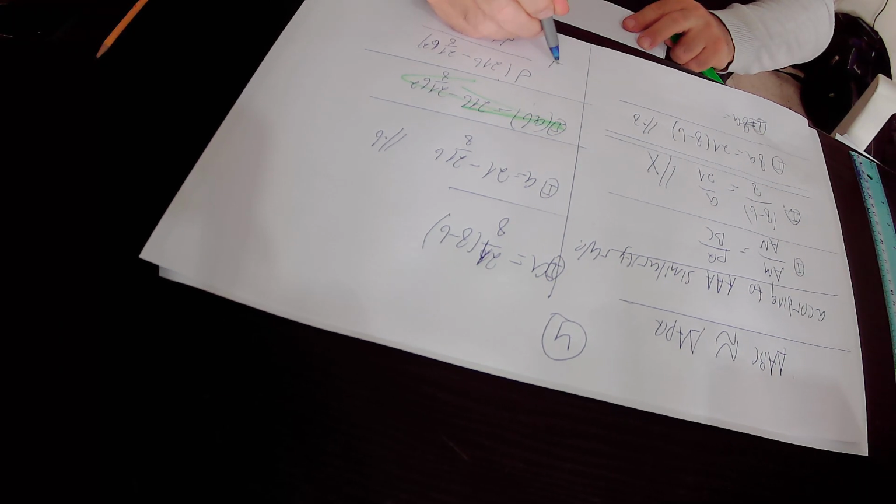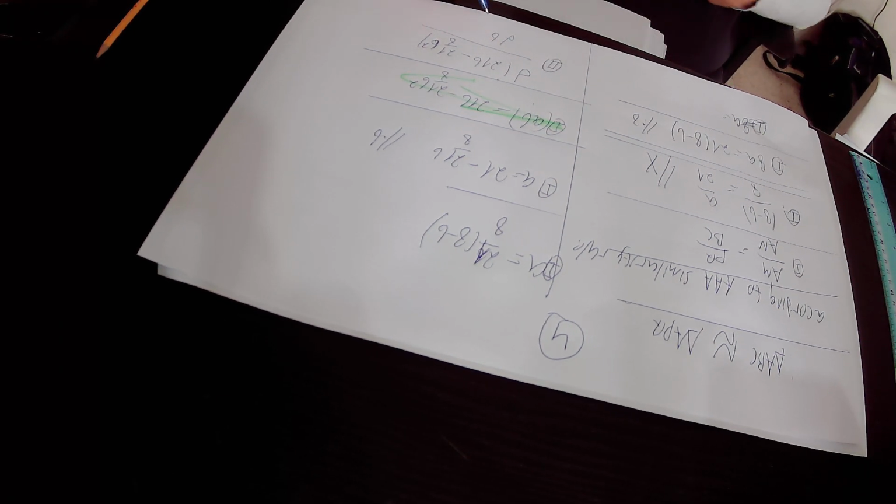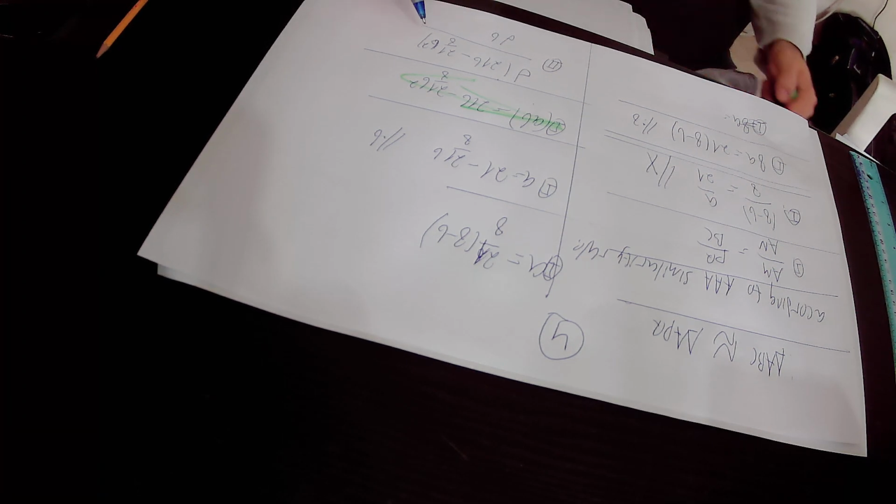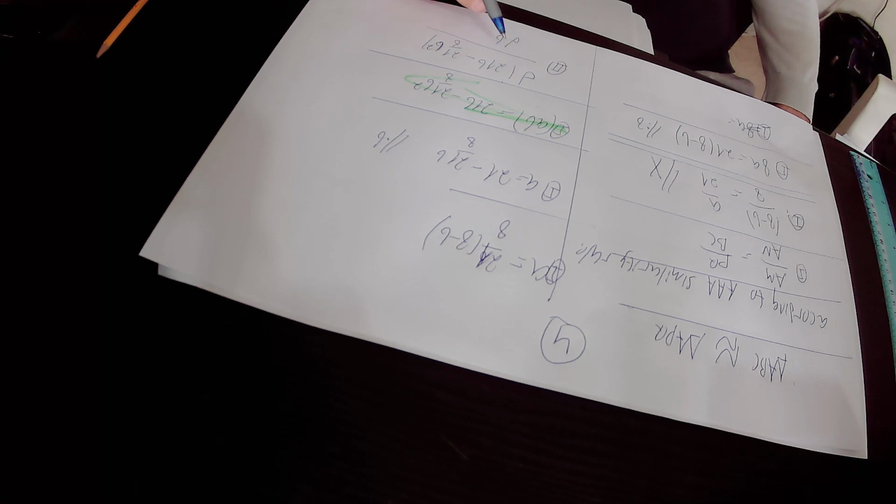So what is the derivative of 21b? And after we took the derivative, we equate the derivative to 0 in order to find out the extreme points of this area function. AB equals 21b minus 21 over 8 times b squared. Again, we have to equate this derivative to 0 in order to find out the extreme points of this area function.